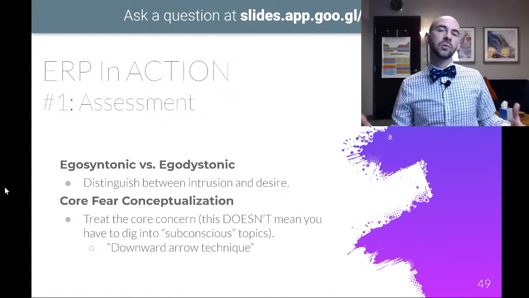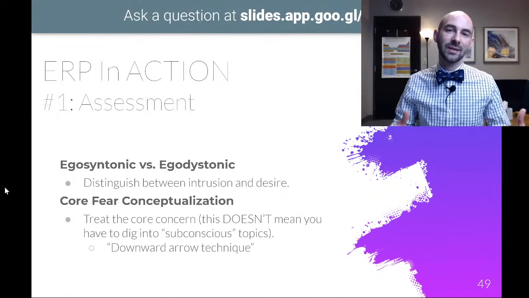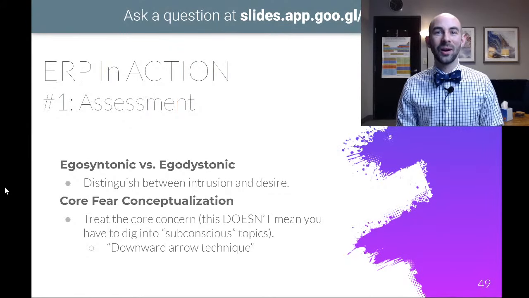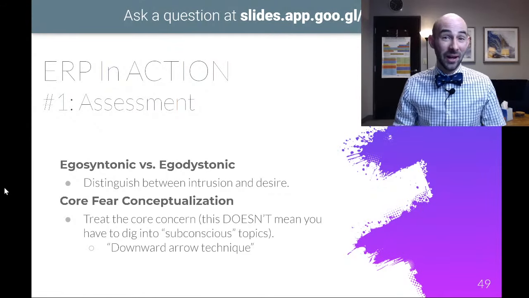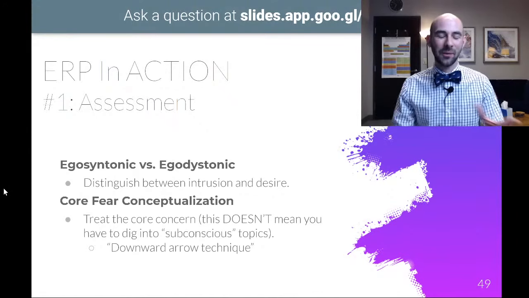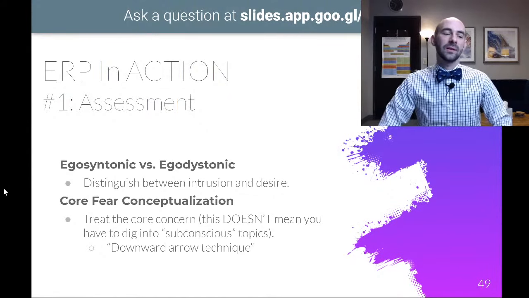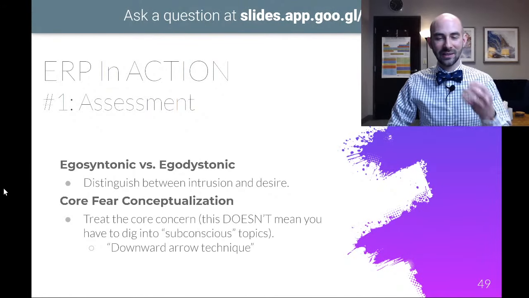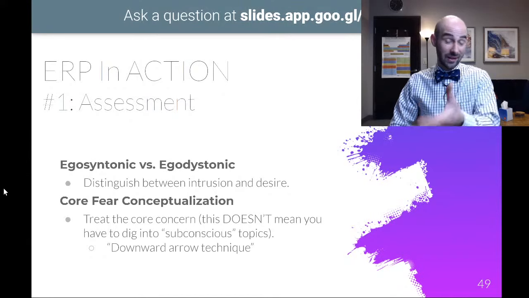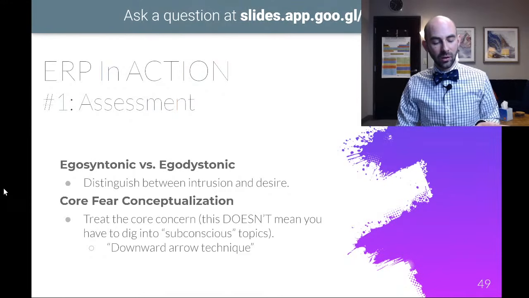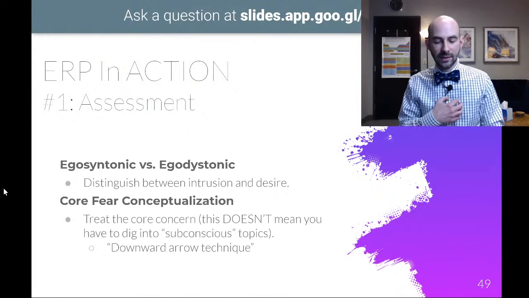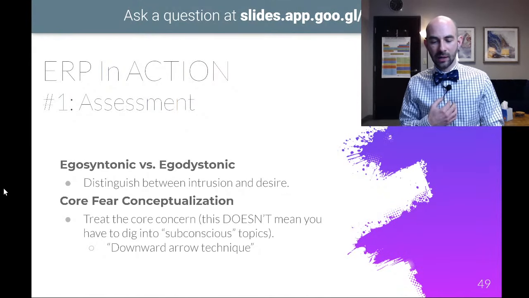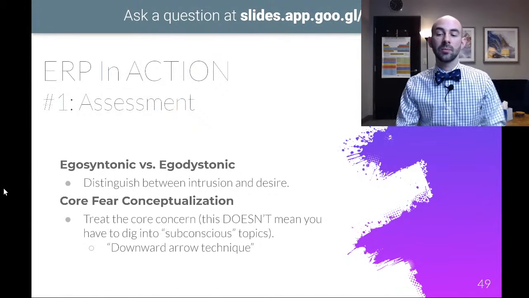And so we'll oftentimes use what's called the downward arrow technique, which is kind of like a 2-year-old saying, why? Or 3-year-old, why? My daughter right now is in this stage. Why this? Why? And if you ask it with hopefully not the petulance of a child, but the curiosity of a scientific observer, you can ultimately get down a little bit deeper and say, oh, well, when my chest is tight, I think I'm going to have a heart attack. So what? Well, I fear that I'm going to leave my family in bad shape.